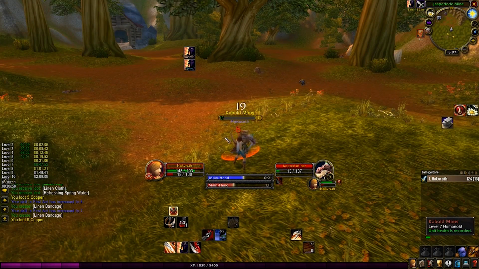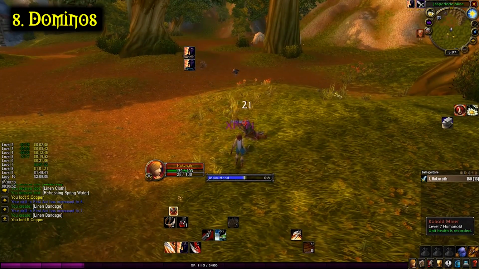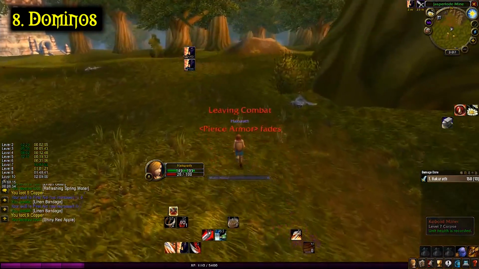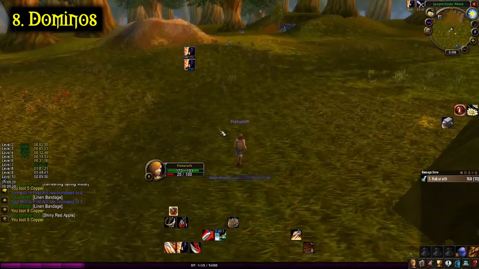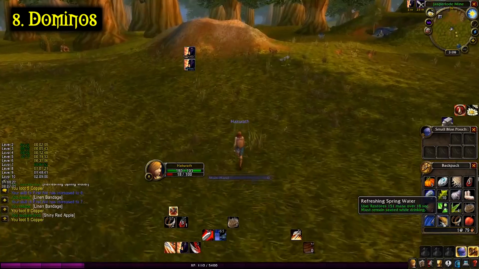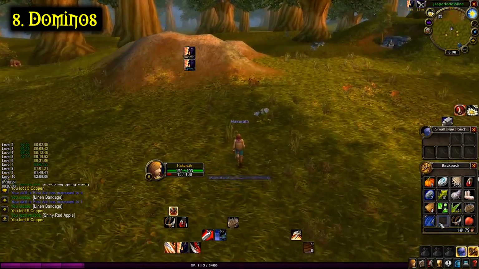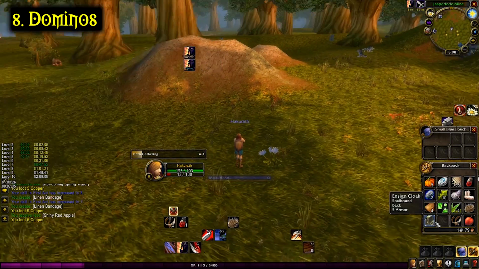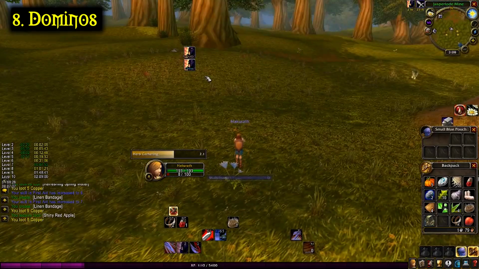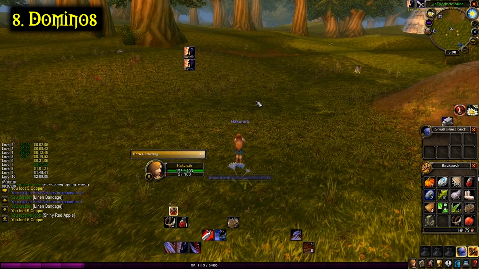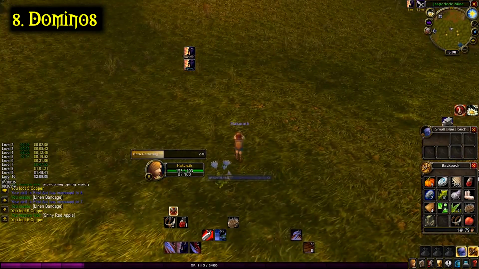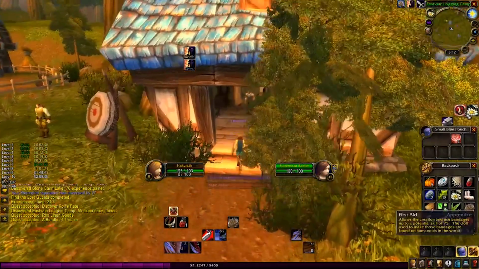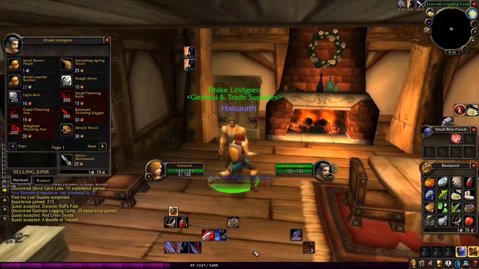The other convenience add-on I use is Dominos. It's basically a simple add-on that allows you to move your bars around and position them easily, set up hotkeys easy, etc. Again, it doesn't do anything special, but being able to move your action bars and other UI elements is nice as you can group them up together better rather than having them all spread out. There are a ton of add-ons that do this, but I prefer Dominos because it's really easy to set up your hotkeys.